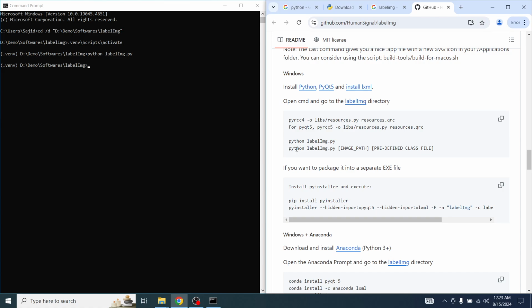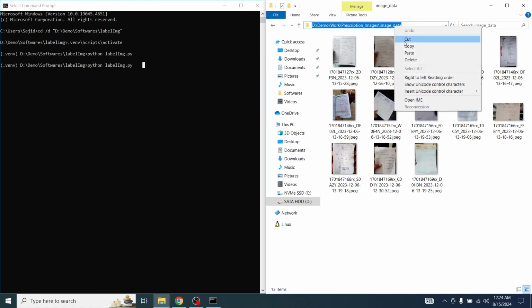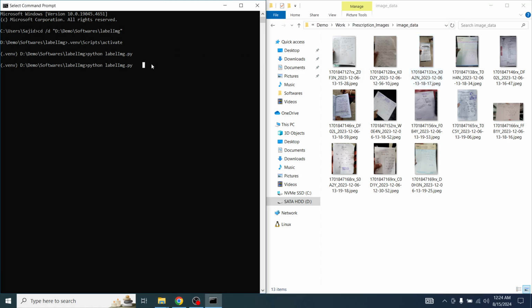Another way is, along with this command, we pass in an argument for the image path. So what we do is, after a space, we just paste the image folder path. Just copy it, and in double quotations, let's paste it. See?